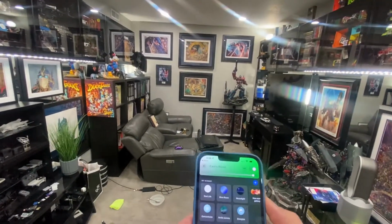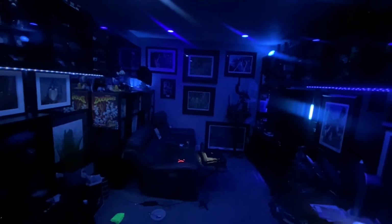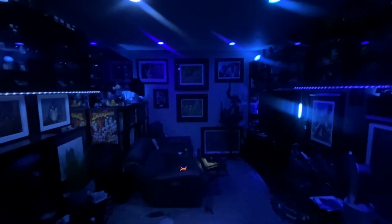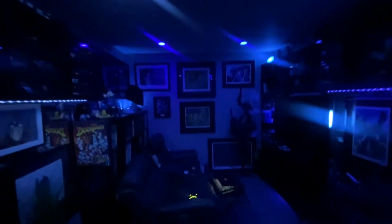Now, with the push of a button, we can change them into all kinds of crazy stuff. I actually like working in blue light. I don't know if that's healthy. I actually meant to Google that. Is blue light bad or good for you? I love blue light. So this is what it looks like in blue.